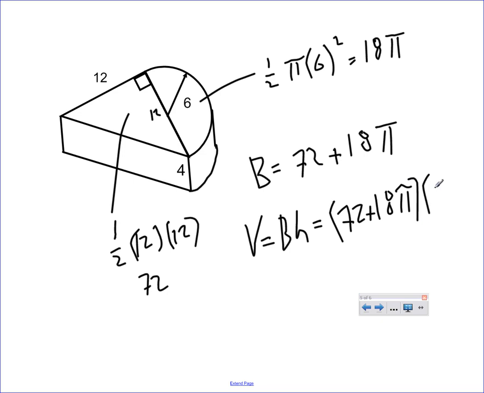I'm just not getting the calculator out. Times 4, you do the math, you get yourself a nice number. You can figure out what that is, and that's the volume of this ice cream cone shaped looking thing, or maybe it's a pizza box, or I don't know exactly, but some sort of unusually shaped box that's made up of a bunch of regions. You just figure out the area of the base, whatever it's made up of, multiply by the height, and away you go with an answer, okay?